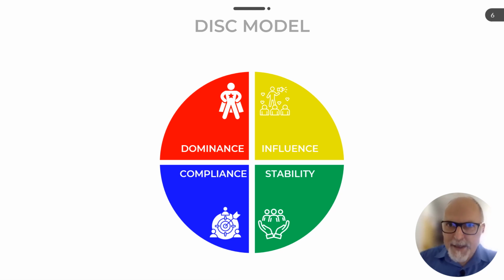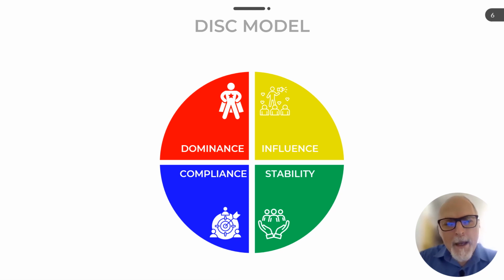Later on, we'll take a deep dive on each of these factors. Just a little side note here. Stability and compliance, there are alternative names for these two different factors, which you will sometimes see in the literature, things if you're doing internet searches, etc. What's important is that it's always an S and always a C. The actual characteristics of these factors stay the same regardless of the different names.